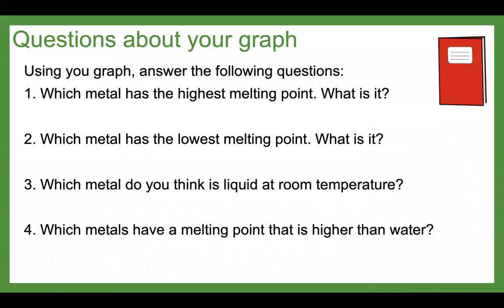So here's some questions about your graph. And what I'd like you to do is pause the screen after each question so you can answer it in full sentences in your book. Using your graph, answer the following questions. The first question, which metal has the highest melting point? What is it? Write the answer in your book. Which metal has the lowest melting point? What is it? Write the answer in your book.